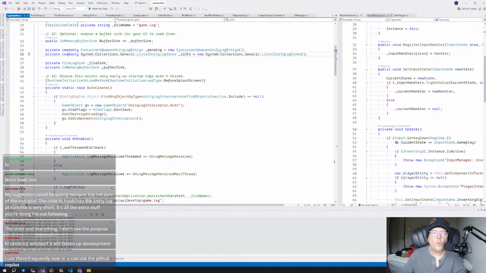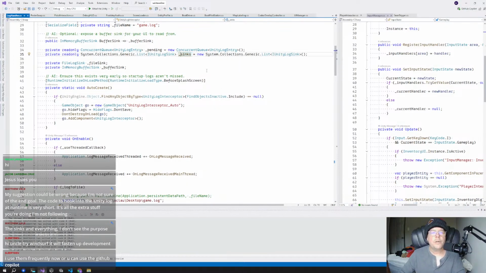What is read only? This is my understanding, at least, this could be wrong, but I'm pretty sure it's right. If you think about the sink as a reference, it's referencing this new collection. This read only says you cannot have the sink point to another different collection, right?